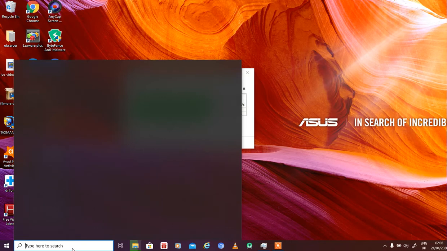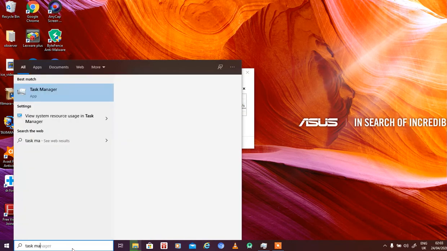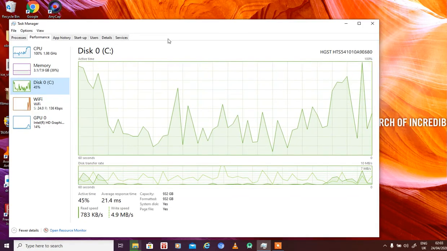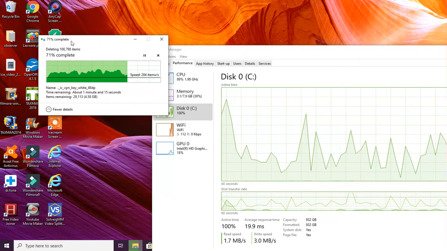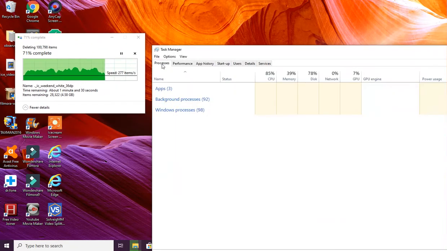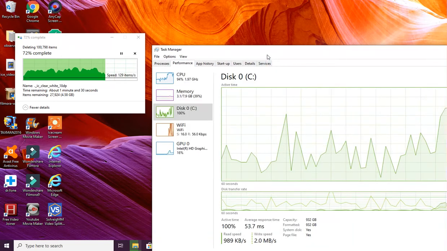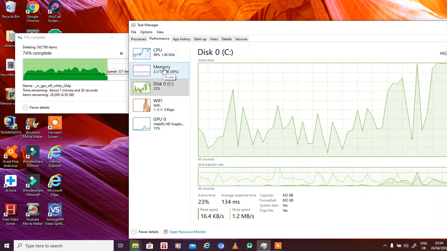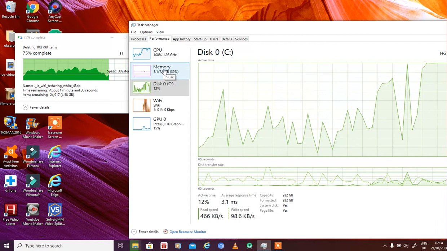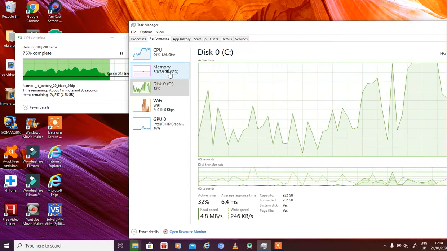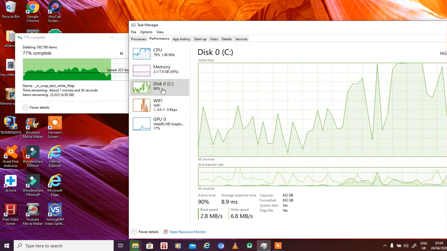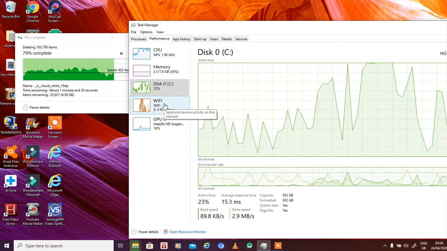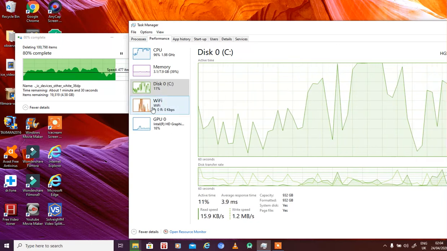In the meanwhile, I can tell you something about the task manager. Task manager can also be used to see the real-time performance of our computer. The first tab is the processes, then the performance. In the performance section, we have CPU usage, memory, which is the RAM, which shows the amount of RAM your system or your apps used, and then the disk. This is relatively high. It's getting down, maybe because we are deleting things.